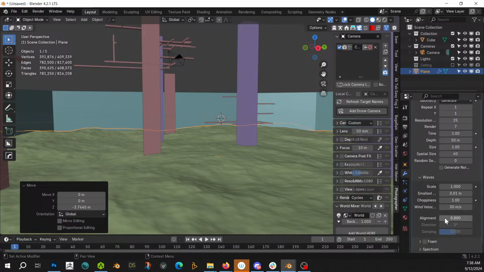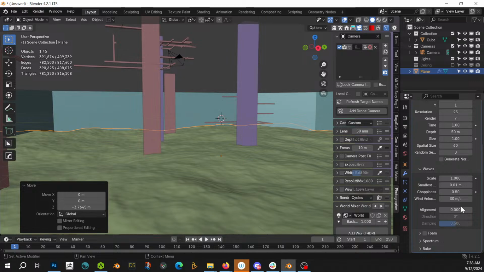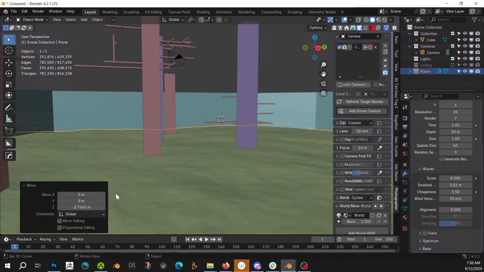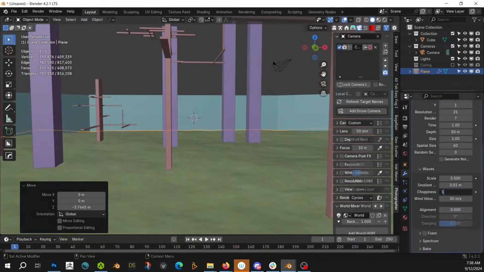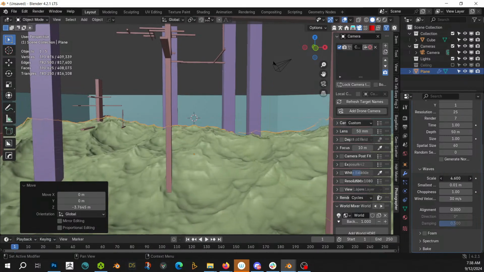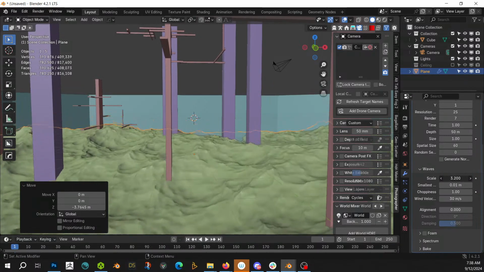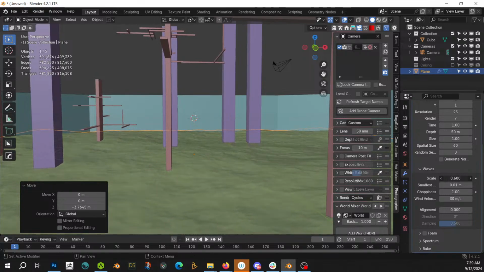Waves. Choppiness, 0.5. Scale, 0.5. Yeah, okay. Choppiness of 1. And that flattens it up. Whee! Explosive. We don't want much of a scale. We want it pretty small because it's going to be blown up 100 times.